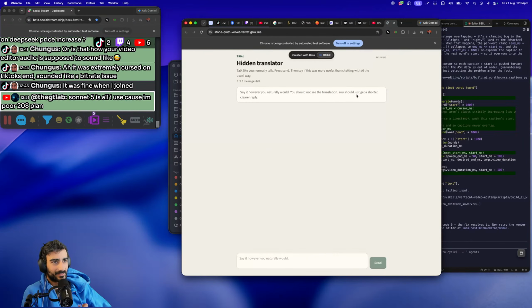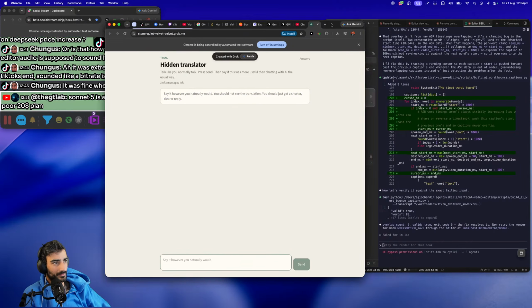What's this? Someone shared this on Discord. Hidden translator. Talk like you normally talk. Press send. Then say if this is more useful than chatting with AI the usual way. 3 messages left. Say however you naturally would. You should get a shorter, clearer reply. Okay.